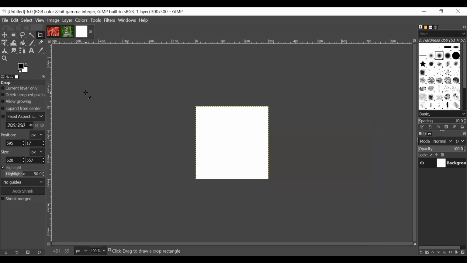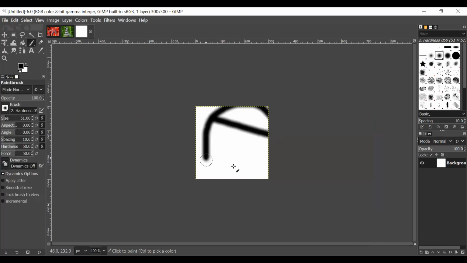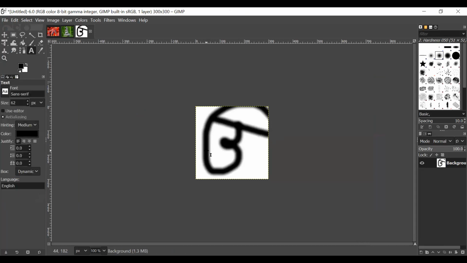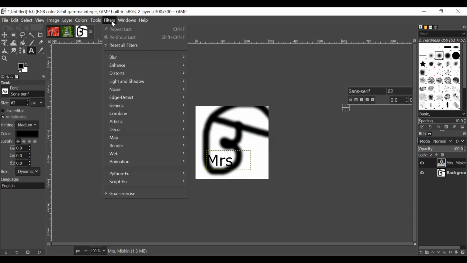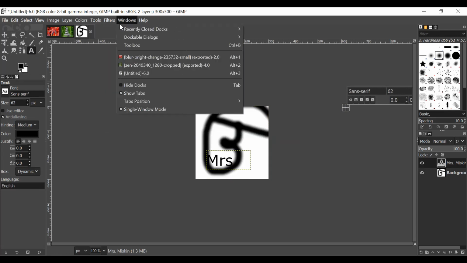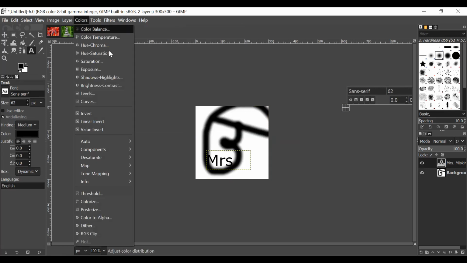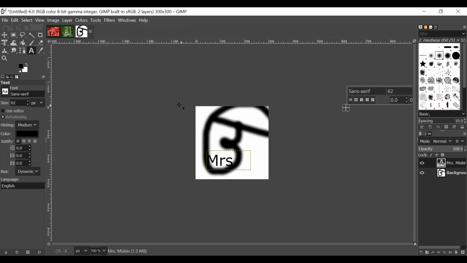Now, this portion is kind of just up to you. There are different tools, erasers, paint brushes that allow you to draw. You can have text. So that A will allow you to write text on your image. Okay, lots of different tools. Here's a smudge tool, warp, bucket fill. There's lots of different options. You can also use some of the filters or the tools up here. Just experiment, play around with this, and create something totally new.